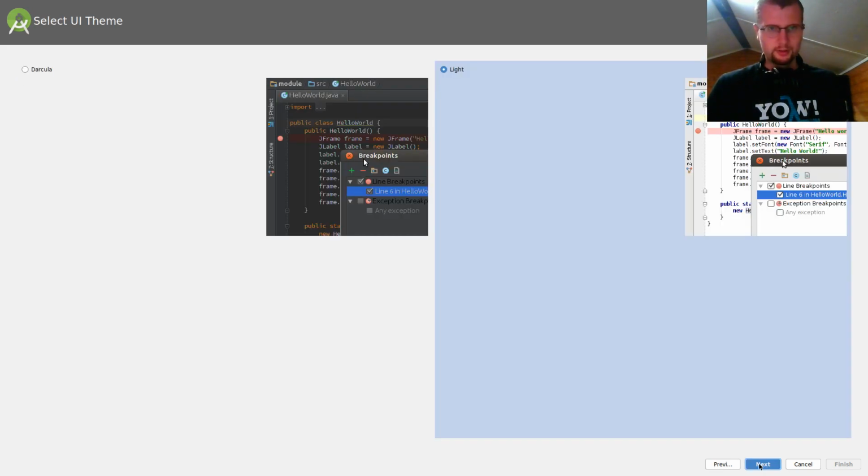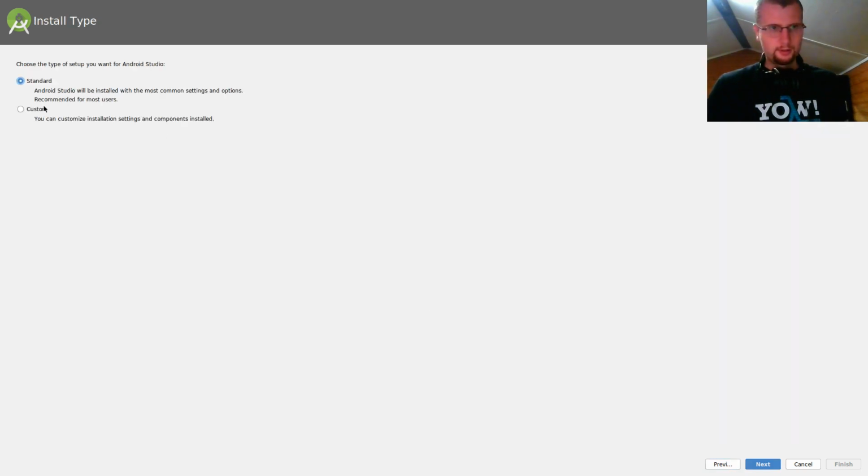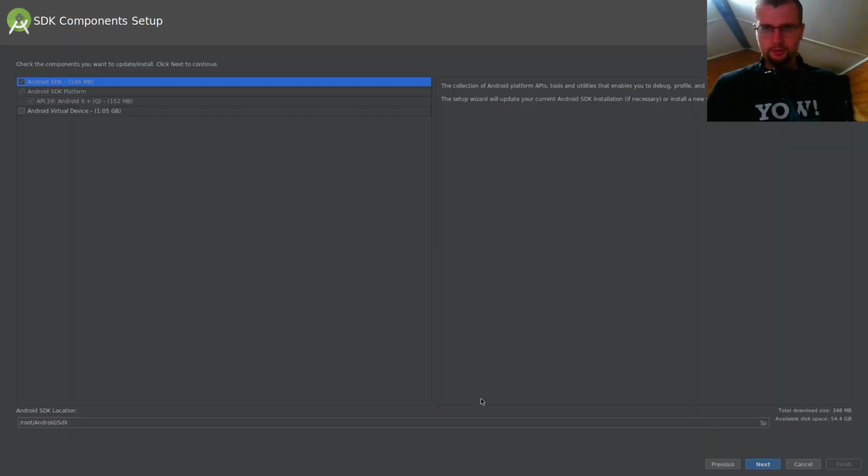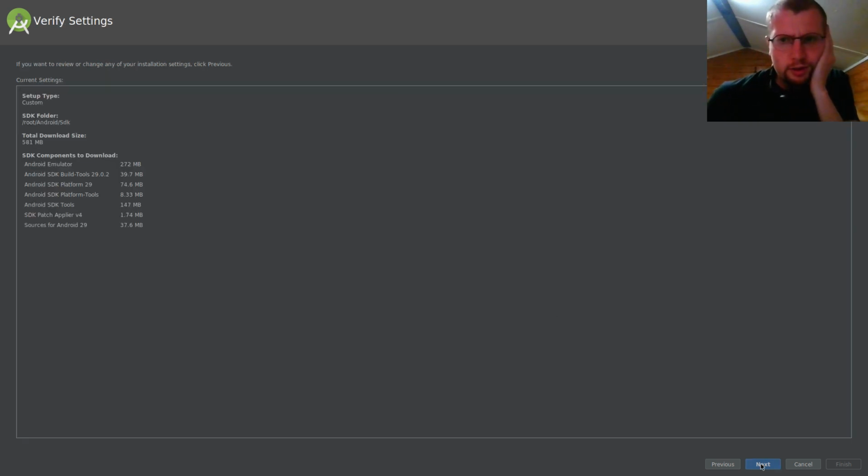Standard. I want to have Kotlin. Why does it need to install? It's a Docker image. Oh, it does all that shit for you, right?